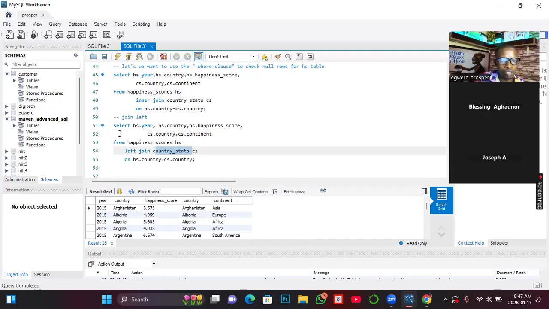Let me copy this code and put right. We've already seen the format of this. Maybe from the display differences, we'll be able to understand it better. Join right.